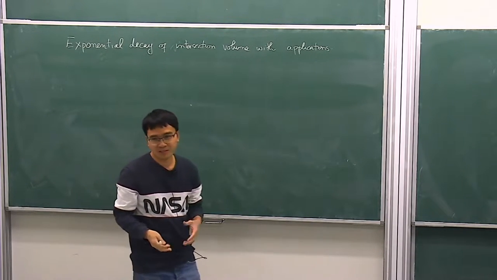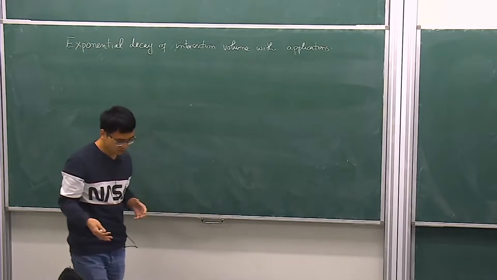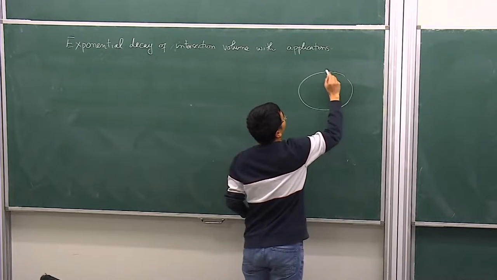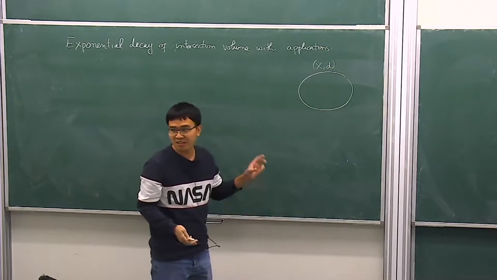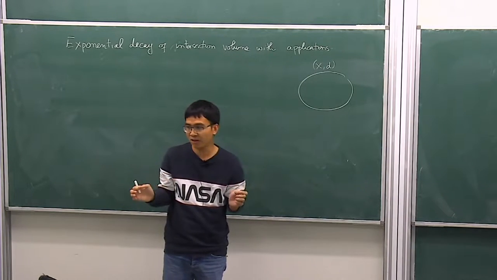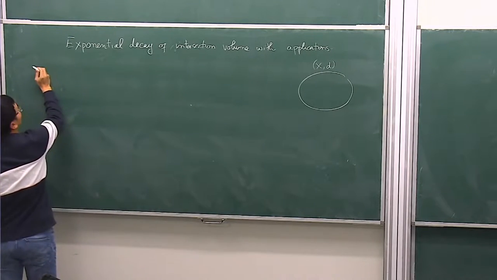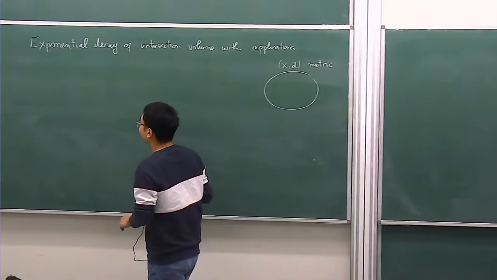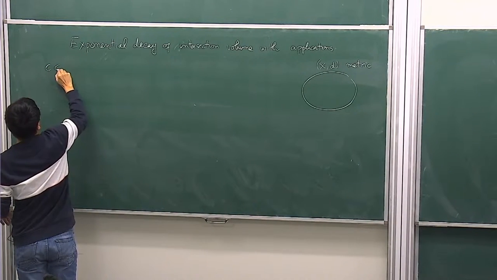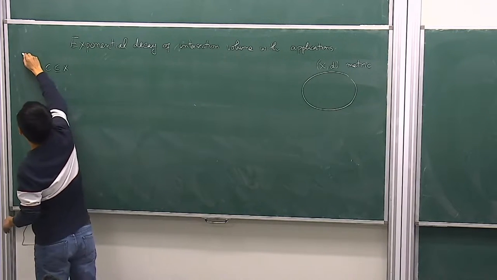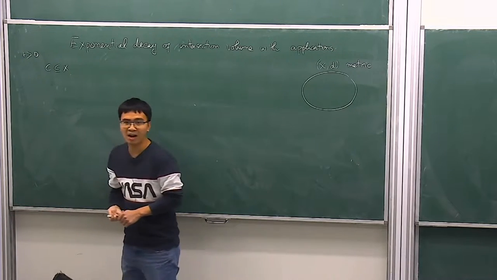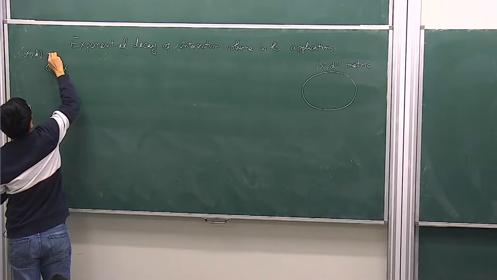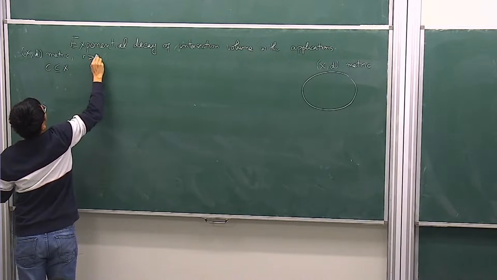I will start with the object definitions, and then I will slowly illustrate them by concrete examples. So we have a finite metric space S, and D is a distance or metric on S, and a subset C of S, and I also have some positive number R. So I have X, and D is a metric, and R is some real positive number.